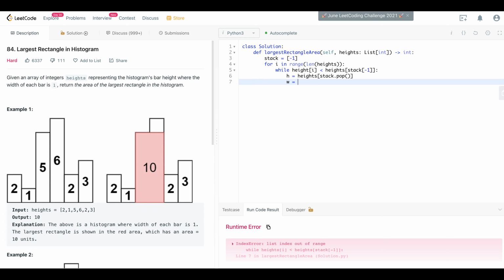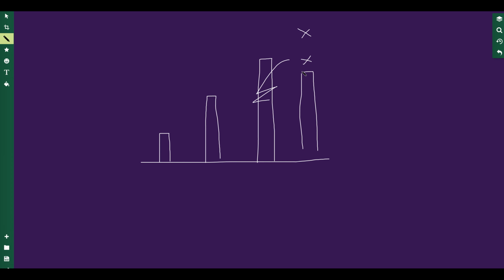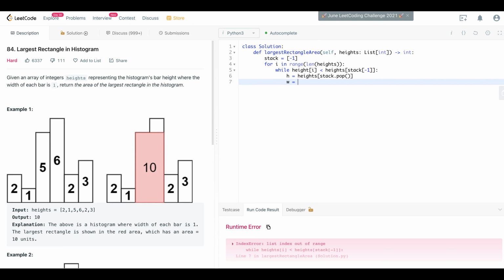And the width, as I explained before, would be from the current new bar coming in to the last bar in the stack, because we already figured out that all the bars in between, although invisible, are higher than this bar. So you can trust this rectangle can extend to this level. Now you can compare.